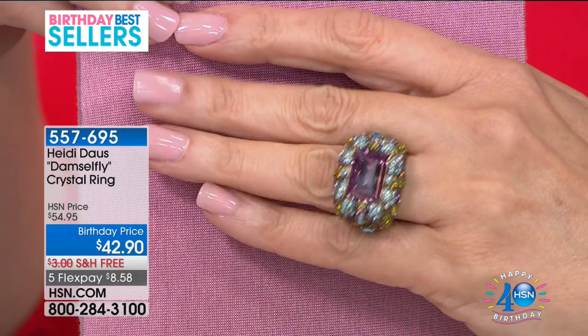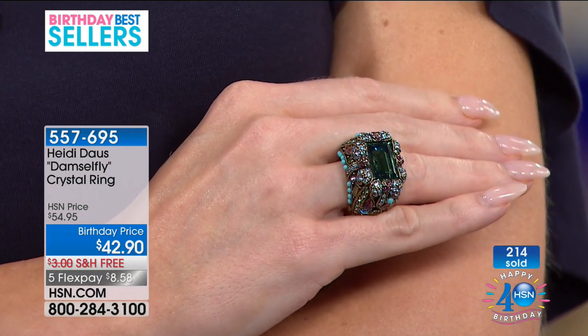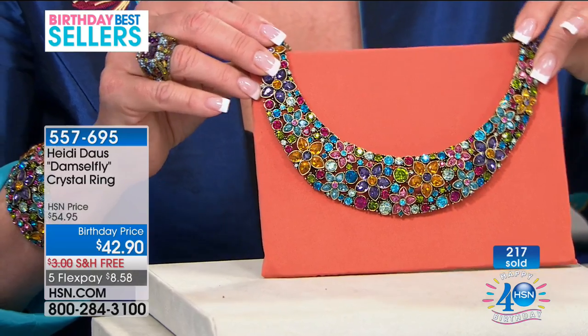I ordered the Today Special in the Bright Multi. If anybody has any doubt, just look at the detail of the Today Special and how every stone is bezel set — there is no doubt as to the quality of your work. It is spectacular. My birthday's in November, and although I probably shouldn't have, I thought, you know what, I'm going to get this for my birthday. When you see a value like this, it doesn't happen every day, and when something's winking at you, I say go for it. We could be collecting a lot worse.